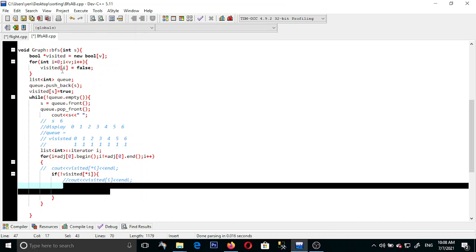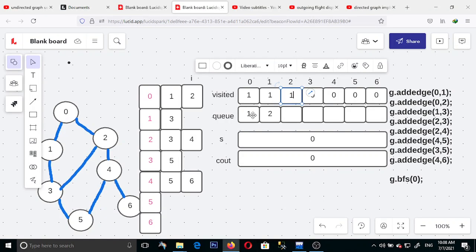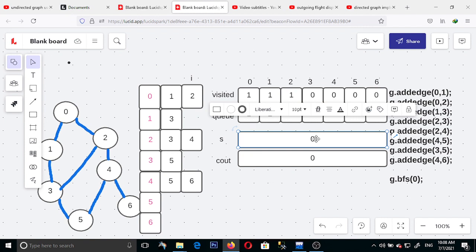Then what's next? We go to the while loop. Is the queue empty? It's not empty. From the front part, just store on S, that is 0 is replaced with 1.